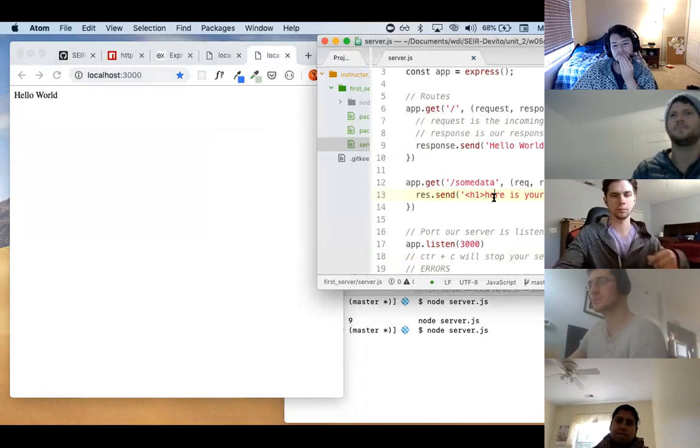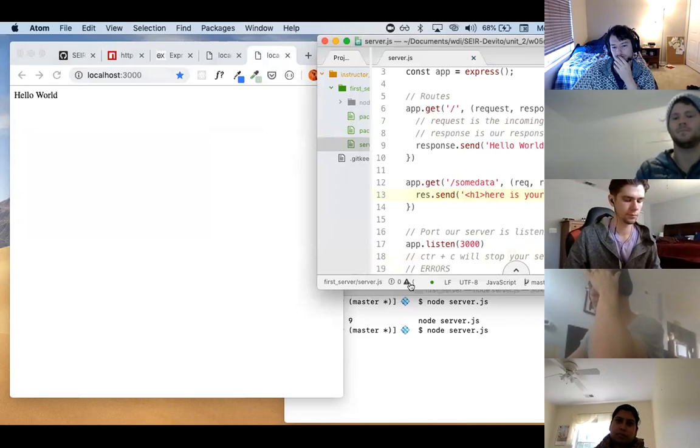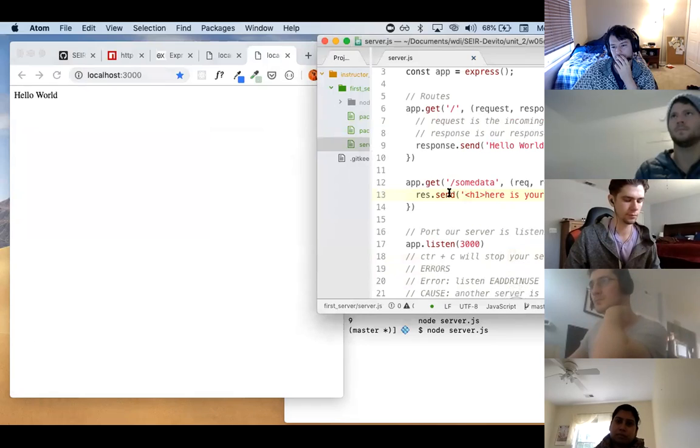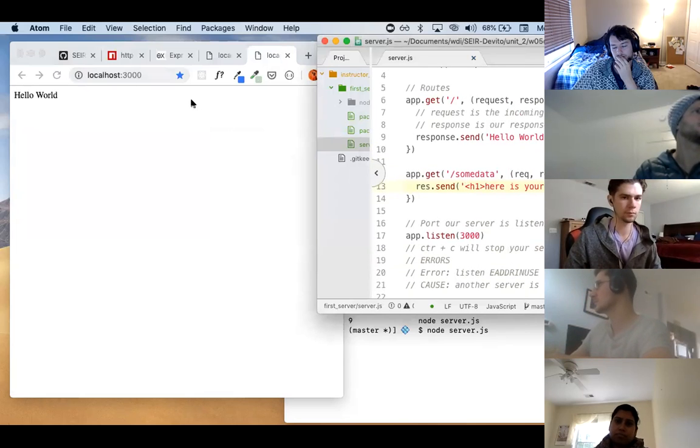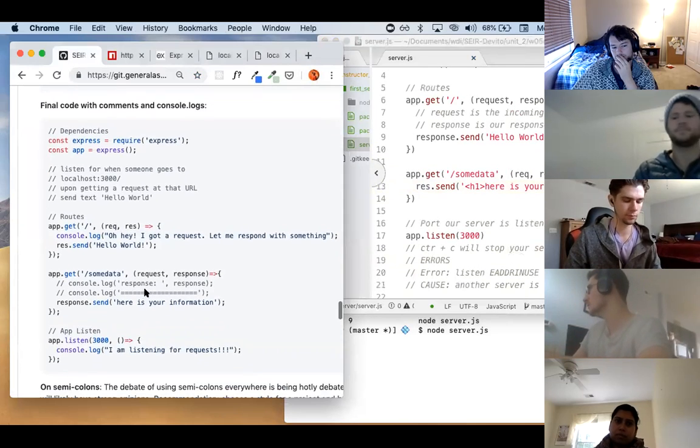So, you know, essentially I could wrap up the whole HTML, the body, everything, and send it over to you. This is not, as you can imagine, how we're going to be doing it. I'm not going to create my web page and have it rendered here using res.send. That is not what we're going to be doing. We have a templating system that we're going to be using. Separate files that have HTML inside of them, and then we just aggregate them. But I just wanted you to see two errors and the fact that we can send HTML text as well.